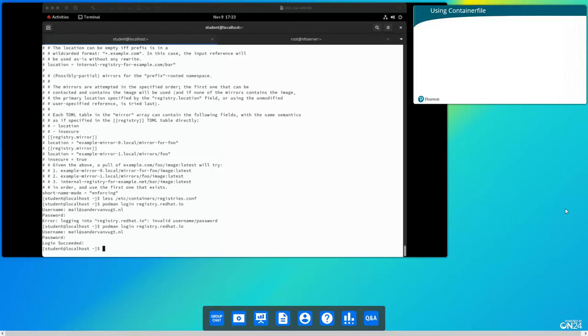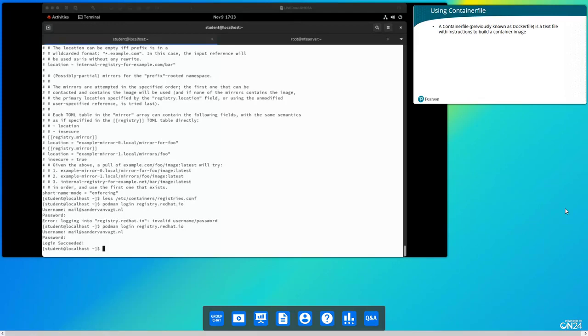Now, talking about images, as I told you, you can build your own images. And how are you going to do that? Well, by using a container file. Container file, I'm calling it previously known as Docker file. Well, for the Red Hat universe, that is true. For other container environments, that's not really true. But hey, a container file is a text file with instructions to build a container image.